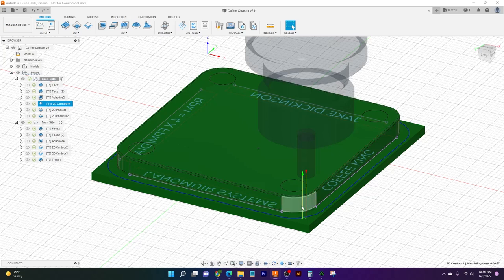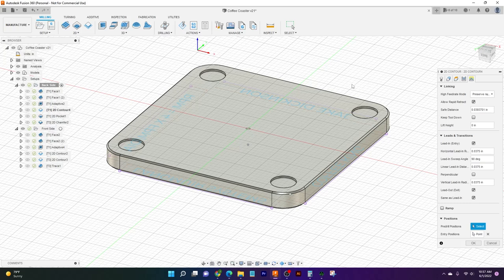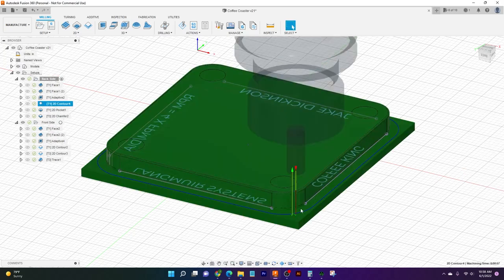If we start here on the radius, it'll be much, much harder to see. So what we did here is we come over to our linking tab. Here we're actually going to be using it. When we come down here to position, we can actually pick our entry position. I've just clicked this entry position here on the middle of our radius, so that way it knows when the tool comes down, that's where it's going to be starting from.